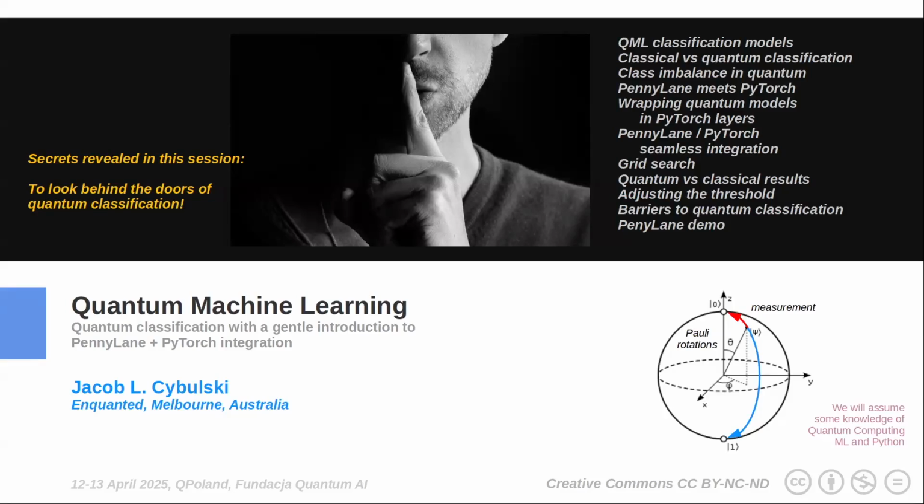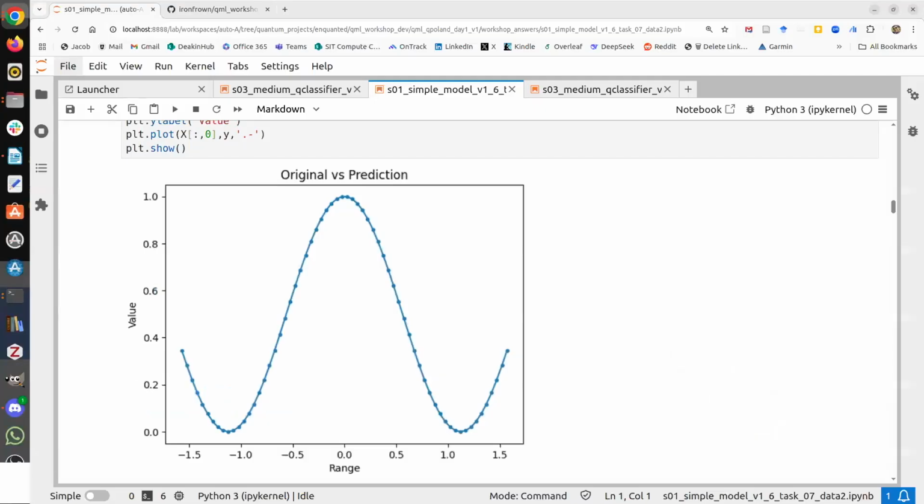Today we're going to talk about quantum classification, also the integration of PennyLane with PyTorch, and then get into some advanced topics. But first, I had a lot of questions about how we went about exercise number 1. Remember how you fit the curve of this kind? That's the second data set in the first session.